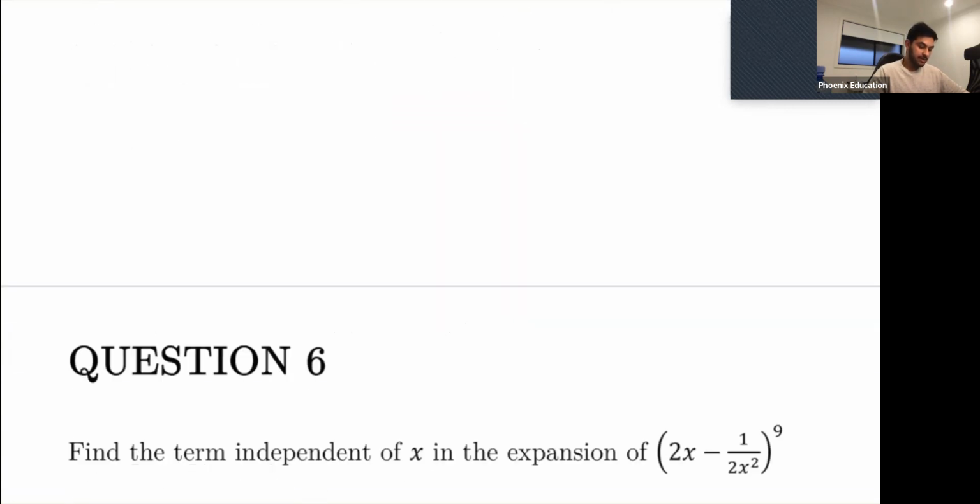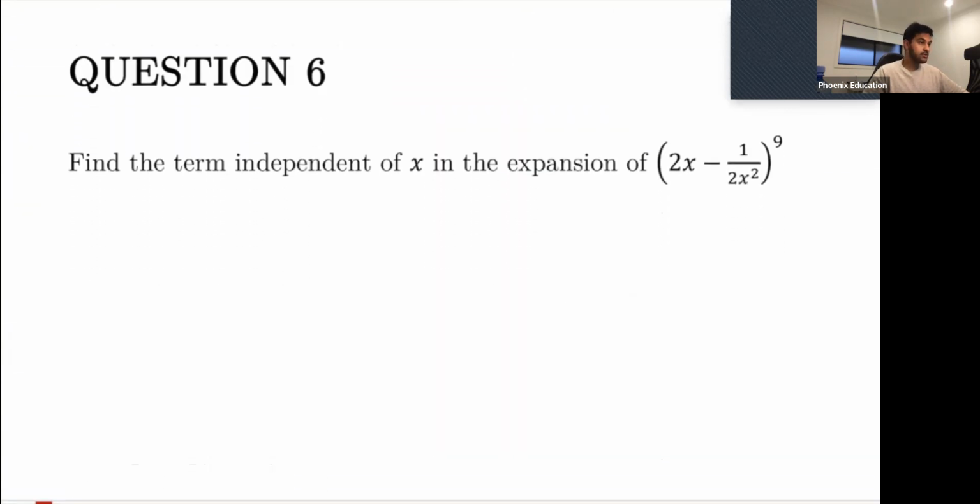Actually, since we're kind of behind on schedule, let's skip question 5 and we'll jump straight to this one. Find the independent term of x. So hopefully these questions aren't too hard for you guys. I'll jump straight into this since we're running a bit behind. Pretty much what you need to do is figure out which term will give you the independent term. So in order to do that, this is nCr, because I don't know which term I'm looking for.